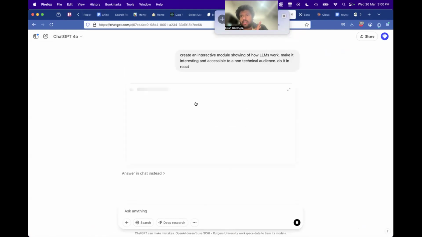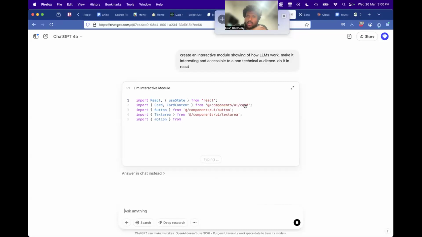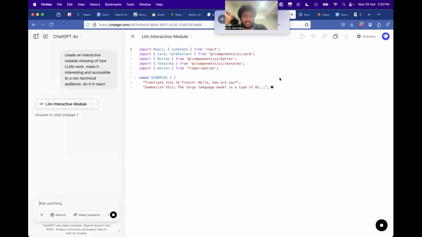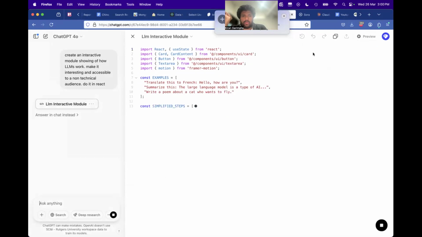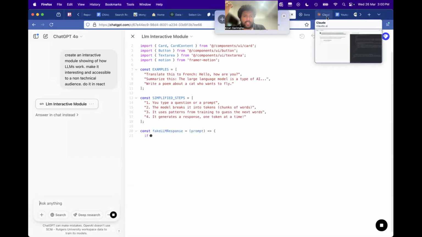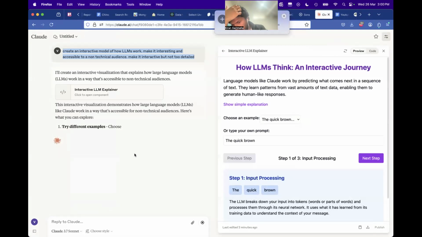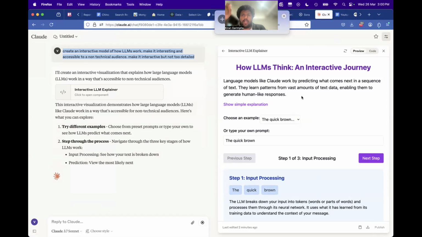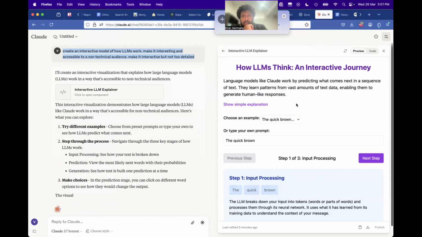Basically, Claude is very good at this. ChatGPT, I think, has the functionality, but usually I haven't been able to get it to work as well as Claude. So let's see. This is going to do some, again, it's writing the code for you, right? And when you press this preview button, you should be able to generate that. Okay, so this is how it looks, right? It's a new thing. Again, you can press publish here and publish this as an independent website. Let's check.